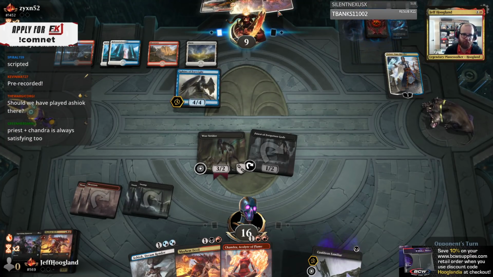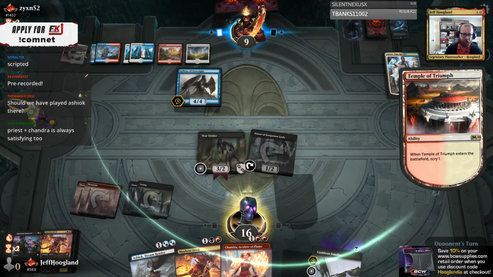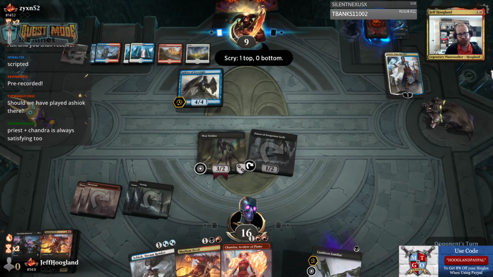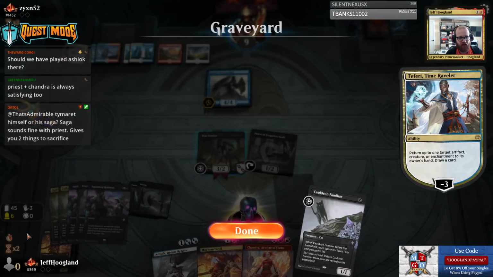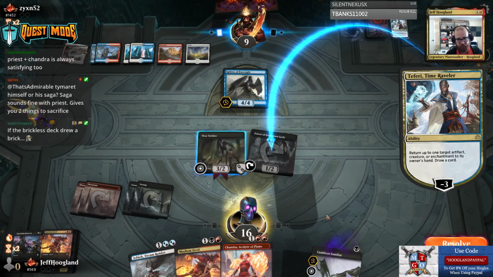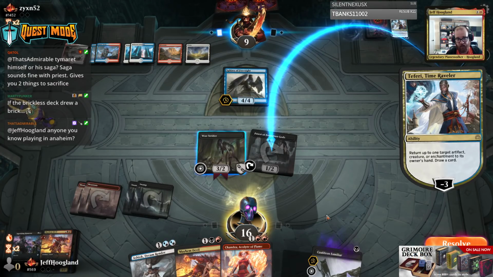Great. If these are bricks, I guess they get to Teferi. They get to Teferi down tick my priest here. It's a lot of looks too. I have so many spells in my hand. Is it crazy to sack this to just deny them the draw? I feel like it's not.